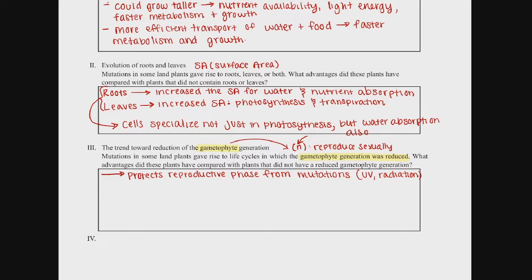We talk about this a lot when we talk about eukaryotes and the XX chromosome in females, how we can kind of mask certain genes. Let's not make this confusing. Let's not make this sexual. What about just dominant eye color? We talk about that all the time. If you have two genes, Punnett squares, instead of just one, if you only got one little a, that means you're going to get blue eyes. But if you have two genes there, there's a chance that that mutation is not going to be seen. And so that's what we're talking about here when we say that it protects that reproductive phase, because that reproductive phase is pretty critical when you only have one chromosome that can be carried over. I did a lot of talking, but I will write this down. And let me know at this point if you guys have any questions.